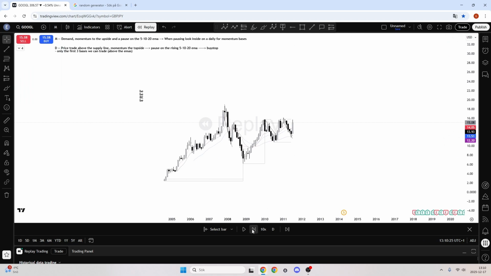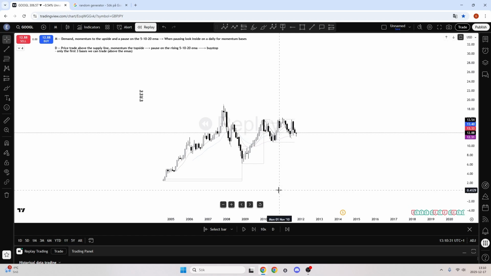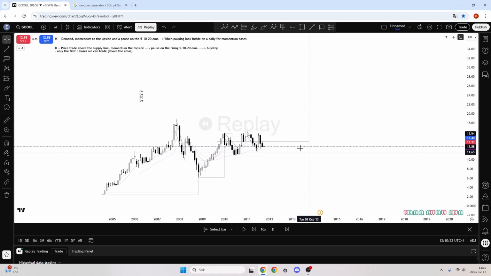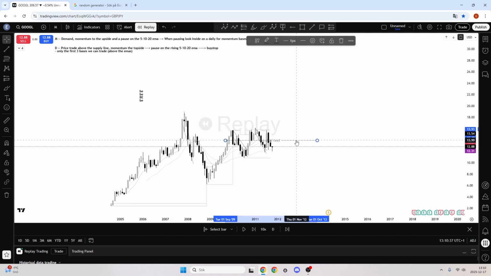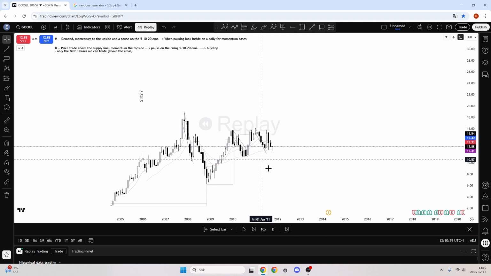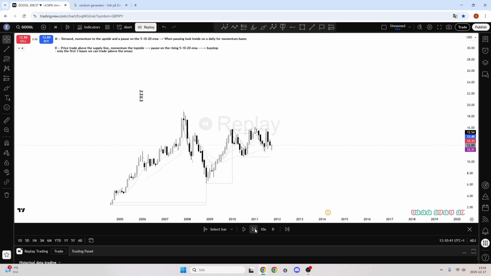So let's just wait for strong momentum to the upside. We're kind of going sideways now. And as you guys have heard me say, taking trades inside of a sideways market is probably leading to a lot of losses or break-evens. So let's just skip this whole area and wait for new momentum to the top side.